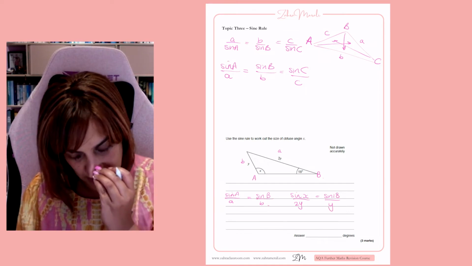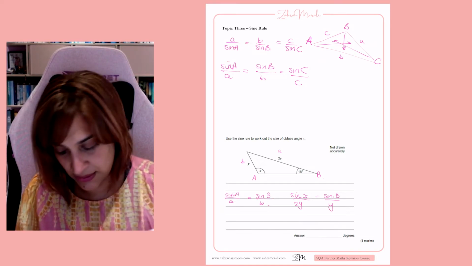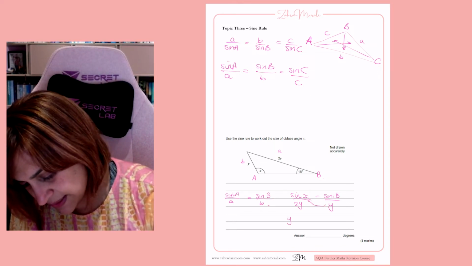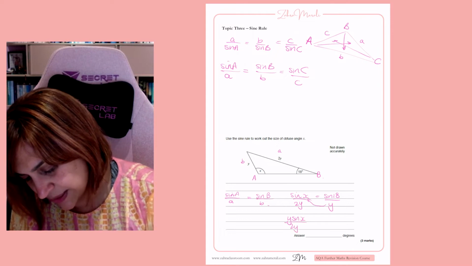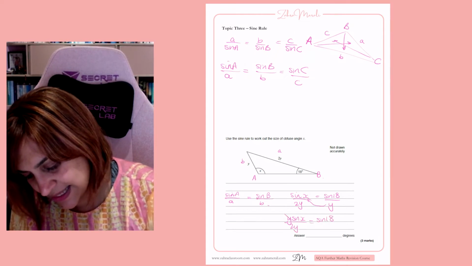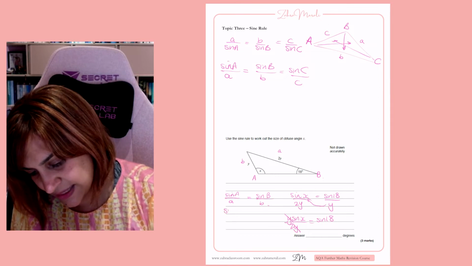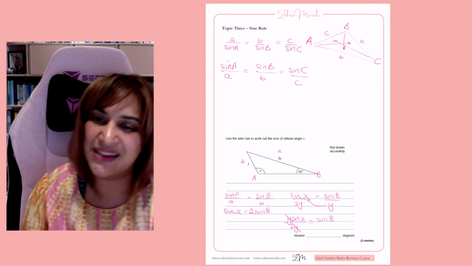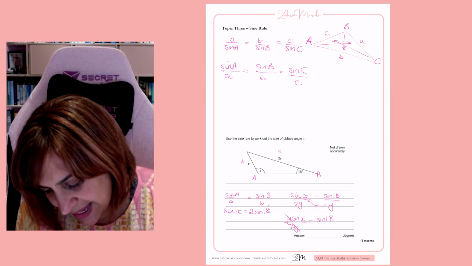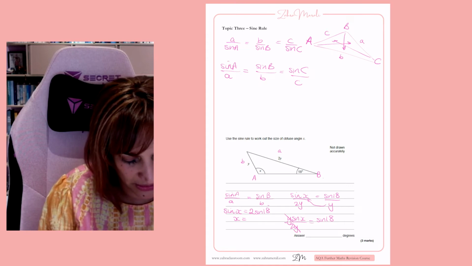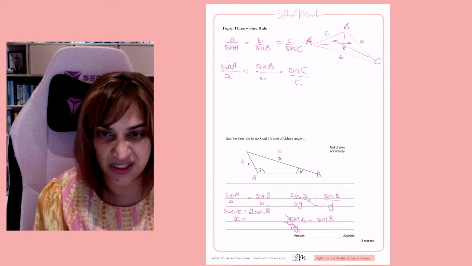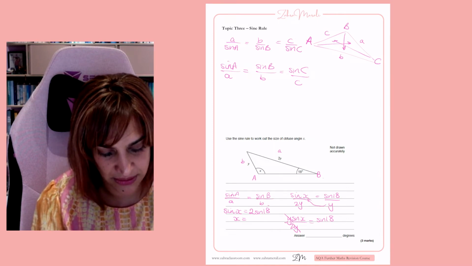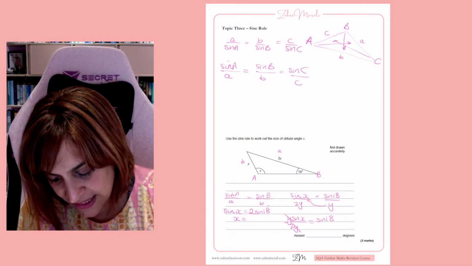Okay, so hopefully you can see you could multiply by y up here, so we'll get y sine x over 2y equals sine 18. The y's cancel, so sine x is the same as 2 sine 18. This will be in a calculator paper. So x must be shift sine of 2 sine 18, which is 0.61 something. Shift sine of my answer is going to give me 38.17.